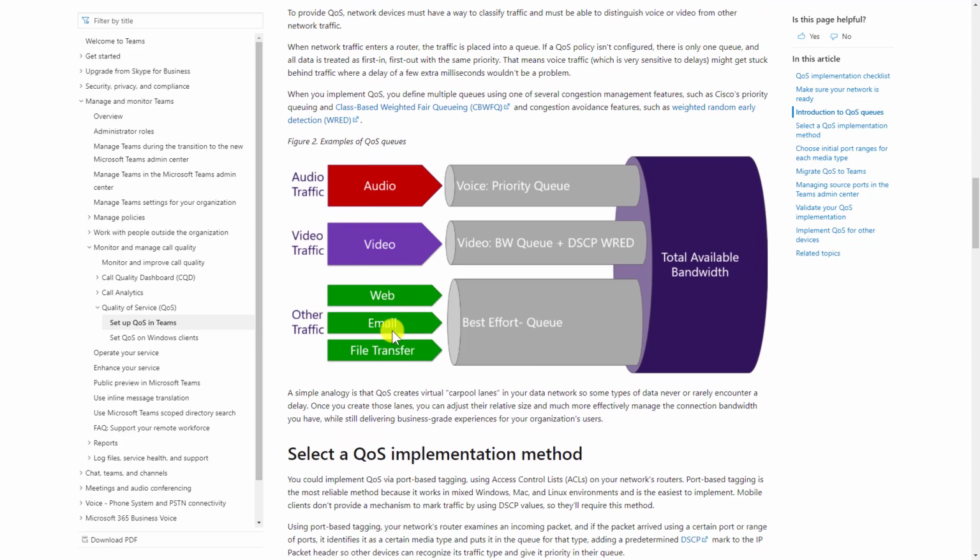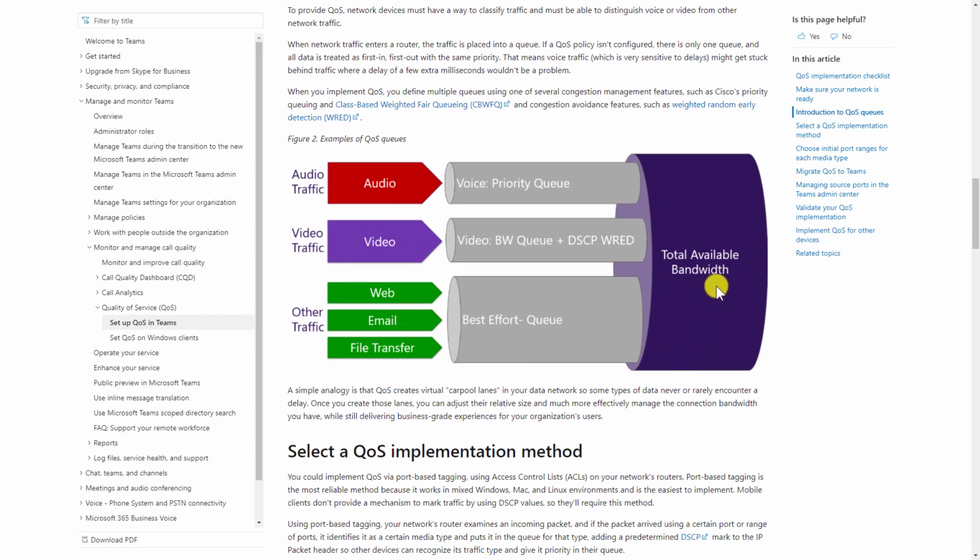And this is the point which I would like to show you, just to make sure that you understand quality of service. The point of using quality of service is to dedicate your bandwidth, to identify your bandwidth. For example, as we can see, quality of service can identify your audio traffic, can identify in a separate isolation path your video traffic. And the third type of traffic will be for regular traffic, which every user within your environment is using, like web browsing, file transfer, email. It will be another dedicated bandwidth path.